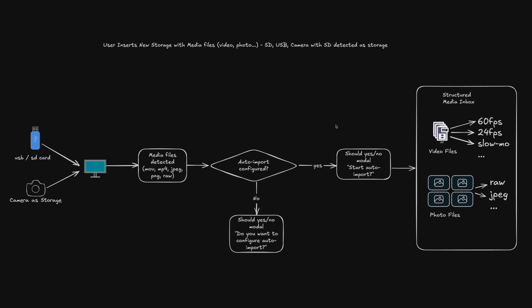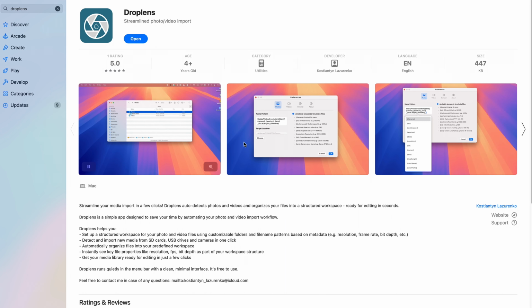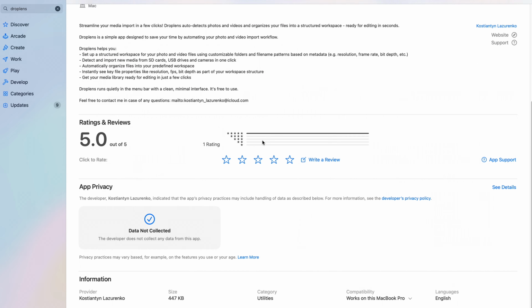I've been searching through existing solutions to do this kind of import, but everything that I found was something really comprehensive and not very easy to use. I wanted to achieve something like this. On the input we can get media files from all over the camera devices, and on output there would be a single organized media folder with my photos and videos structured in a way to use them quickly and easily for any purpose. This is how I came up with creating my own simple and minimalistic tool called Droplens.